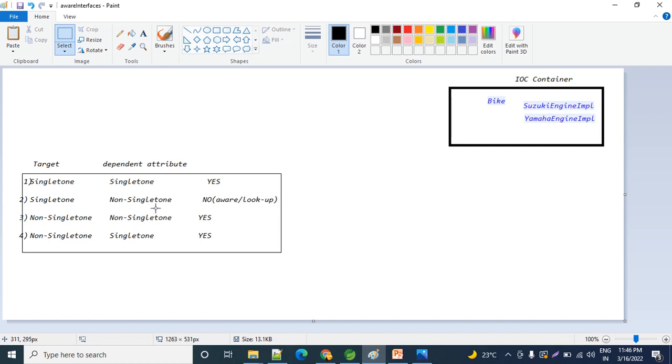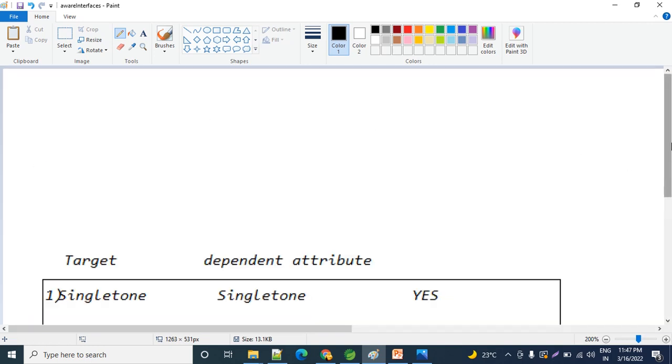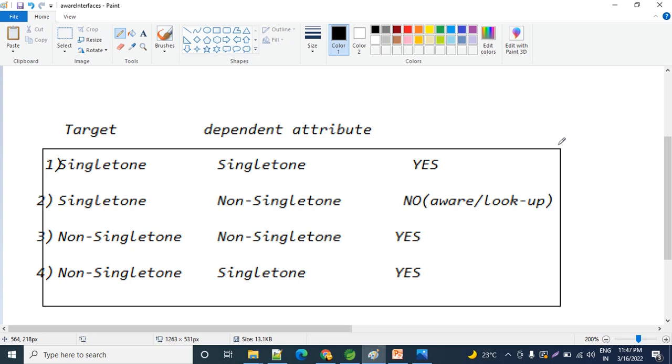Singleton means if we ask n number of times it returns the same object, and prototype means if we ask n number of times it will create n objects and return n different objects. That is prototype. Now what do scoped beans mean? When we are injecting one bean scope into another bean scope, then what can we achieve?